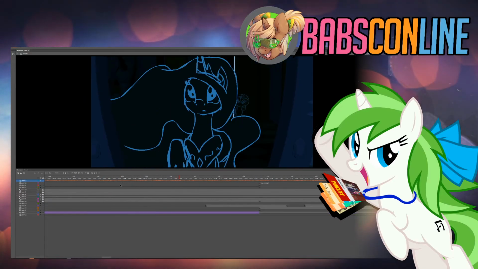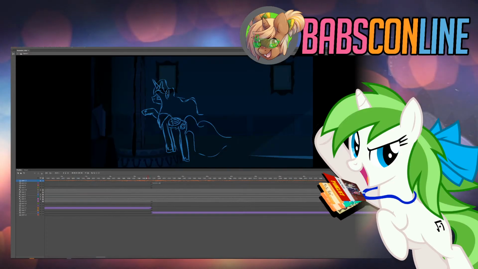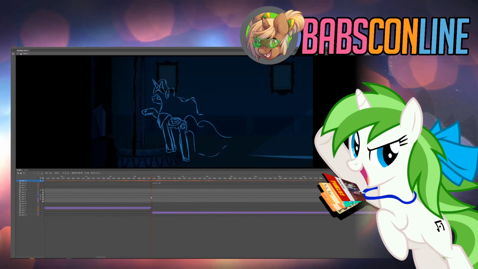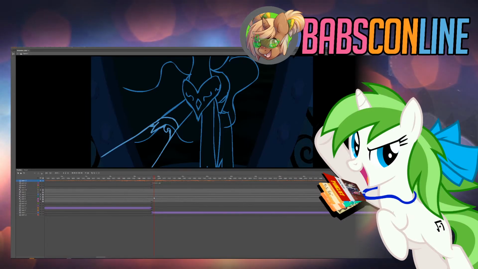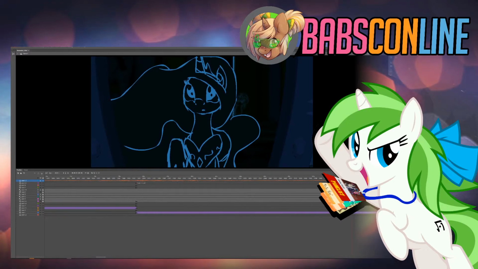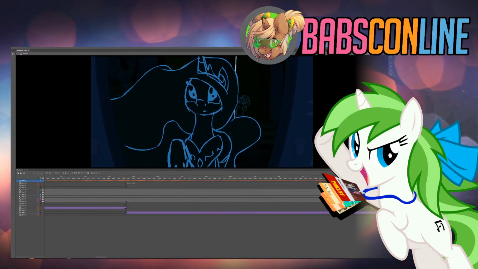This shot. Basically, the idea of the shot was that I would transition from this shot, which was set in the present, where you have Celestia looking in the mirror. Then, at the moment she touches the mirror, you cut to the past. As you cut to the past, she would turn and see Sunset. One of the ideas was that, at that moment, she's surprised that Sunset is there.